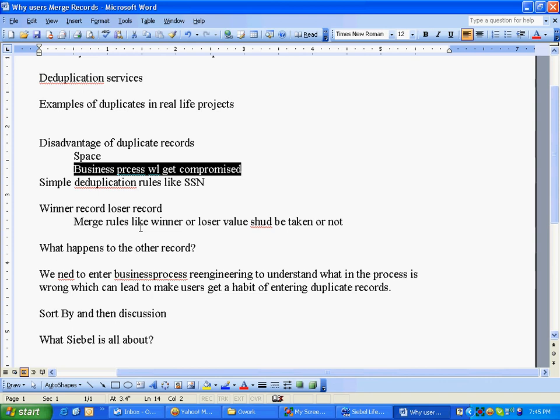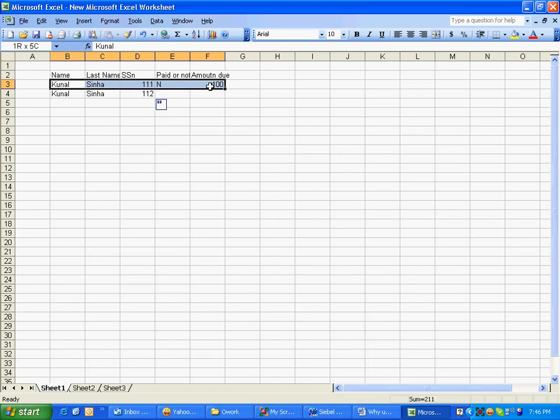Okay, so these are the two records which reps end up entering. Mr. Kunal Sinha, there is an existing amount due, and then there is another Kunal Sinha, there is no amount due. So the first rep, when Mr. Kunal calls, says, I want to make a payment today. And actually he might have even gotten a letter saying that you need to make a payment, right? So he calls and he says, I want to make a payment. So rep 2, he looks at this record, he makes a query, he looks at this record and says, Mr. Sinha, there is nothing pending. Why are you making a payment? So Mr. Sinha will say, I got a letter from you guys today. What are you talking? There must be some amount due.